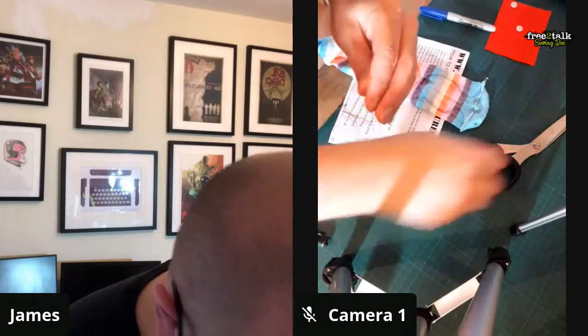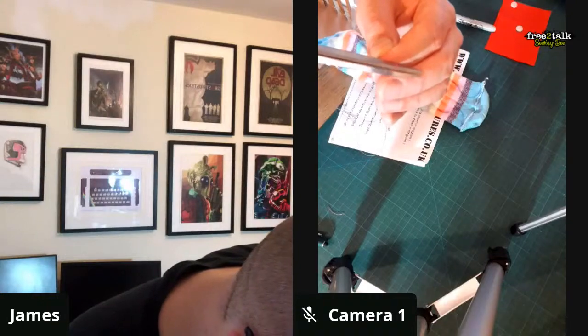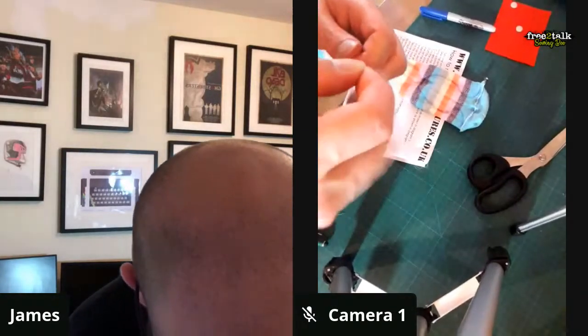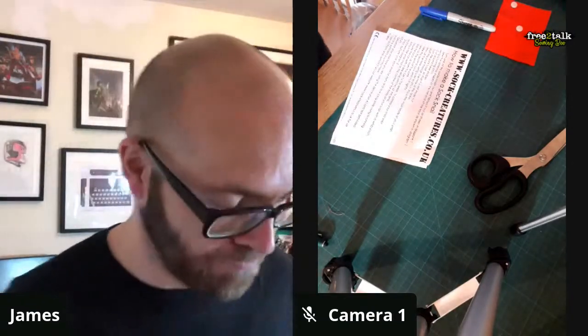I don't know how far close you can see that. Where's my camera? Can't see that too well. So then what you want to do is cut the thread. So it's just about a couple of millimeters, really, if that, just at the end. You don't want to be too close to the knot, just because it'll just muck it up a bit, to be honest. So we can start sewing a bit. Now, this might now not be long enough because of the knot I've tied and everything else, but we're learning together.